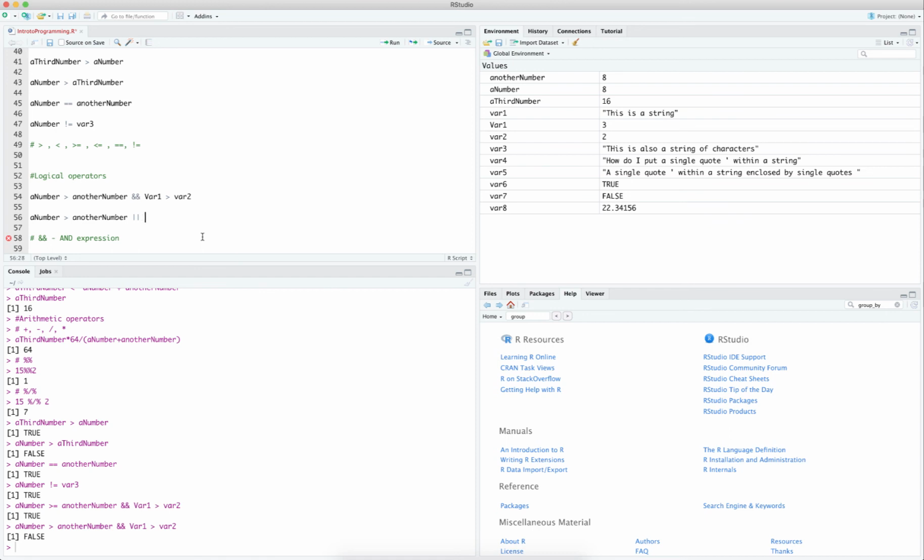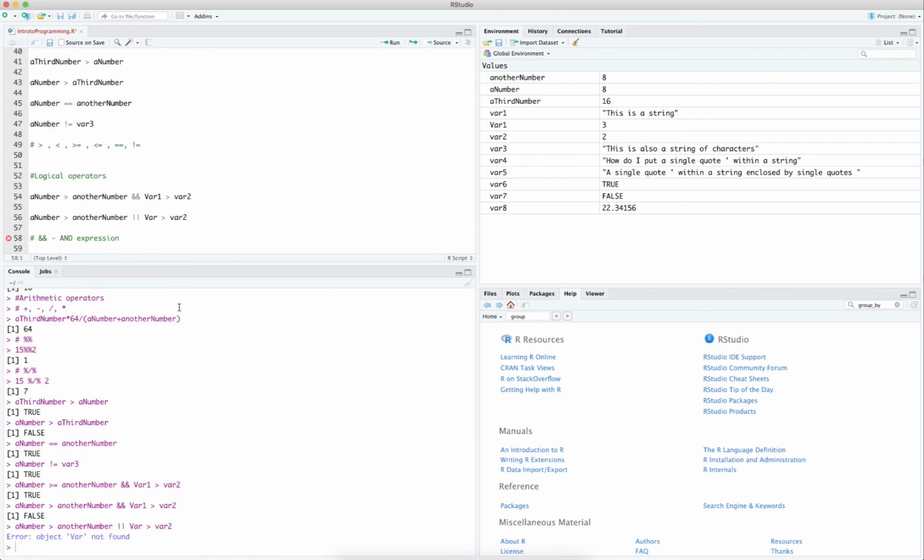In this case, I'm checking if a number is greater than another number, or var1 greater than var2. Now, in this case, either one of these should be true for this entire expression to return true.